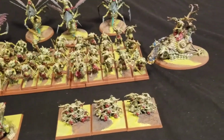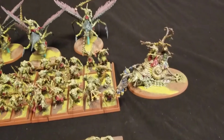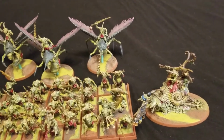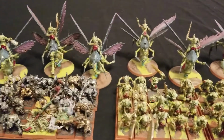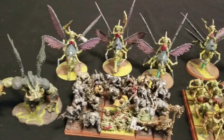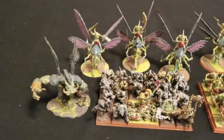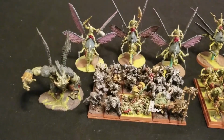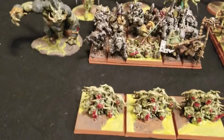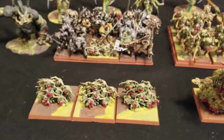Now, you guys have probably seen this army quite a bit, especially during our Warhammer the Golden Age, which is our series of Warhammer Fantasy Battle reports. My buddy Dark Lord Mac, this is the army that he primarily uses whenever he plays Warhammer Fantasy Battle. It's his favorite army to play, which is with Nurgle, especially Chaos Legion Nurgle. And so we're going to talk about exactly what makes up this army.